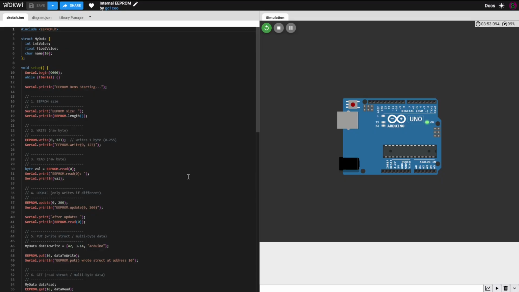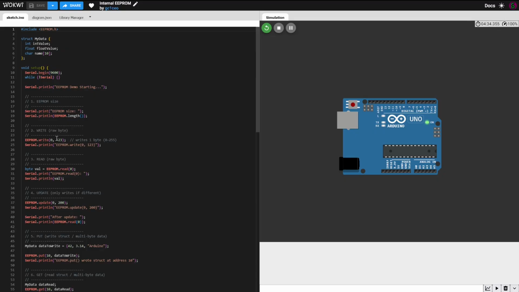On the chip, it's really just meant to save certain settings to free up memory, user calibration data, maybe some other details. But yeah, basically it's going to do a couple of things. It's going to get its size, so it's going to get its length. It's using a library here, EEPROM.h, that's specifically for the internal EEPROM as far as I remember. So it's going to get its length, and then it's going to write to an address. It's going to write 1 byte, which is going to be a value between 0 and 255, because that's all we can put into 1 byte.